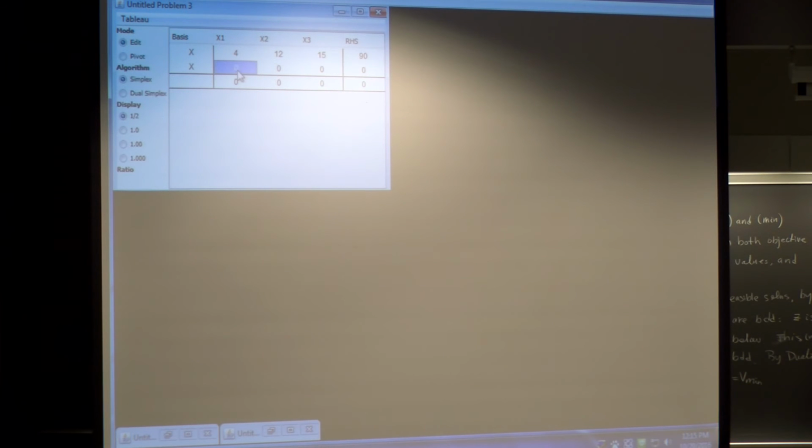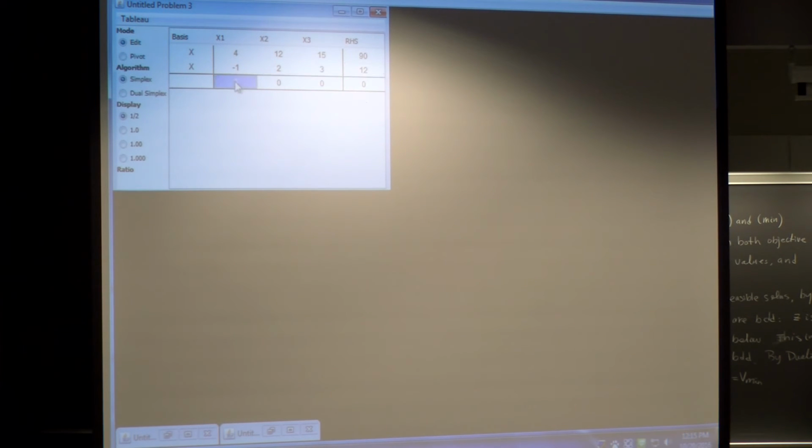And then the second one is -1, 2. Sorry. I typed it wrong. -1, 2, and 3. And the right-hand side is 12, right?